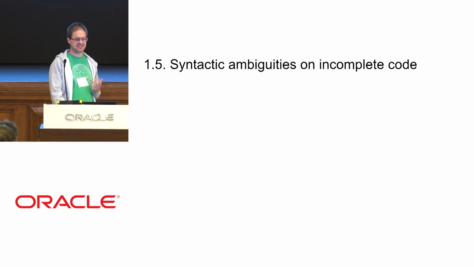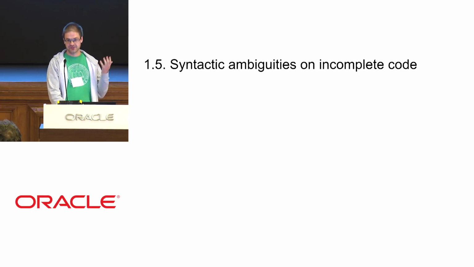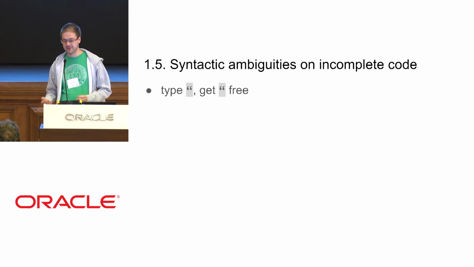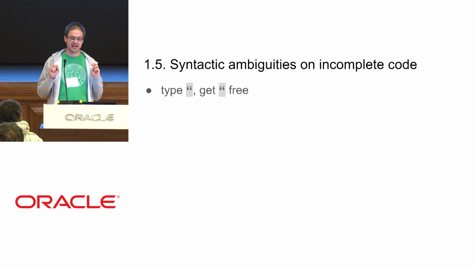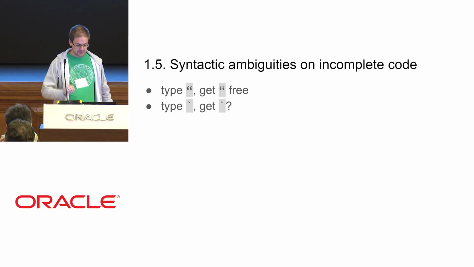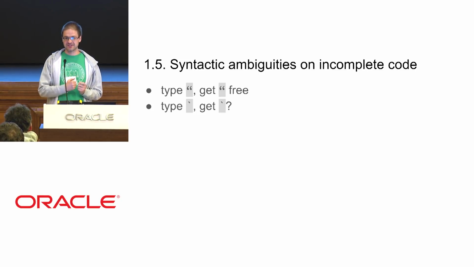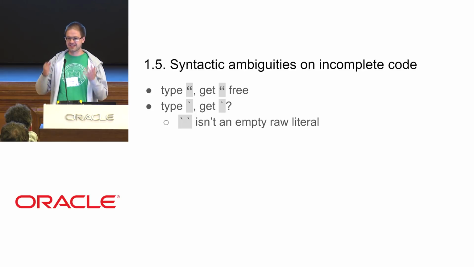For example, the IDE has a nice feature. When you type an opening construct, it automatically inserts the closing construct character. Like you're typing a quote and it inserts a quote for you, and you get a nice little empty string literal. And now enter Java version, I don't know what, raw string literals. You type a backtick, and the IDE helpfully inserts another backtick. But it's not an empty string literal. It's a string literal that actually starts here and goes up to the end of the file where it ends with a syntactic error.